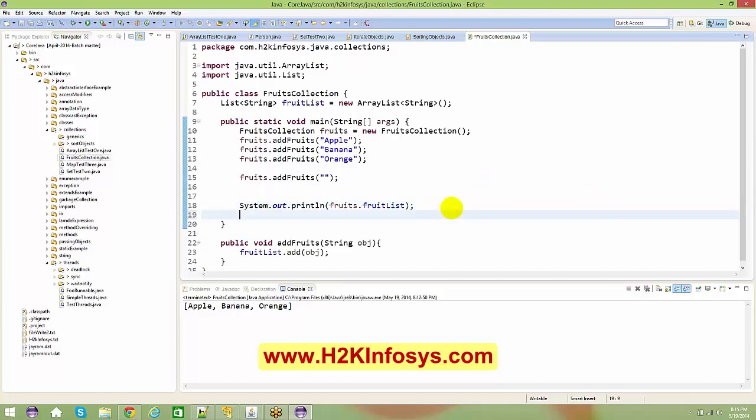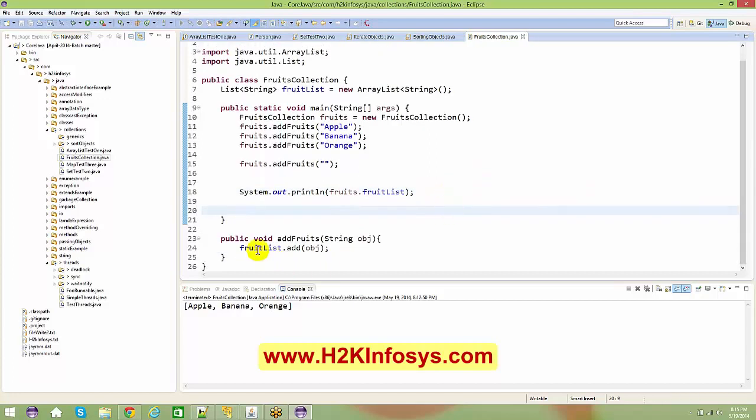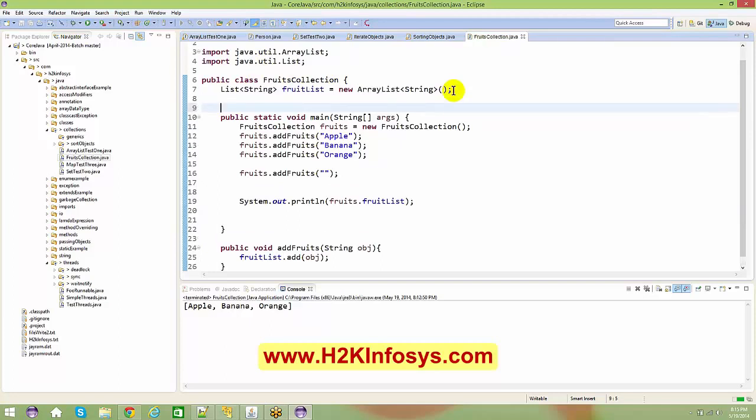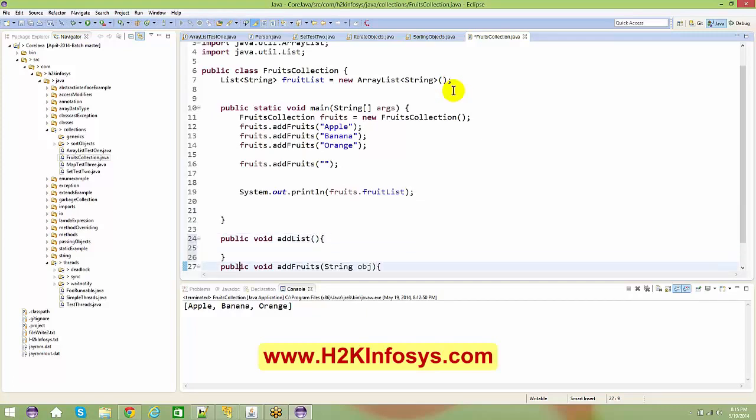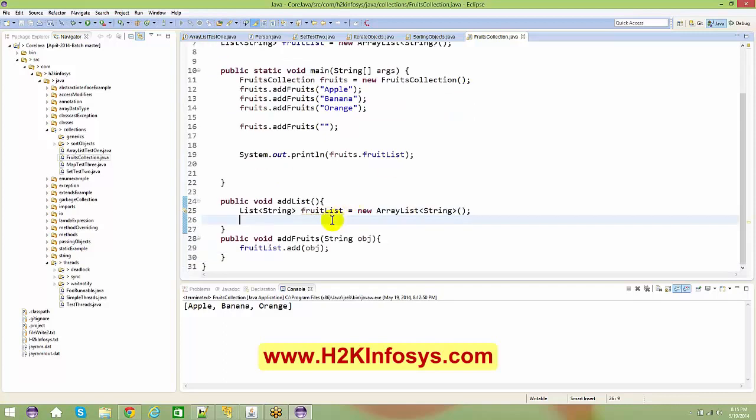Even if you just take this very plain and simple out here, if I just create an array list out here itself, let's say I'm going to talk about this, okay. I'll just give you one more example also, just stay tuned. So if I say public void add list, okay, and I'm going to create a fruit list out here again. Let's say if this is not a fruit list, this is going to be a computer list, okay. Now I'm saying all the names of the computers should be in the form of string itself, okay. So I just say here computer list, okay, dot add.